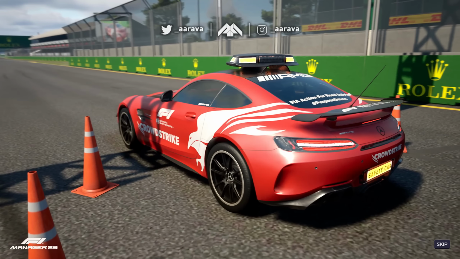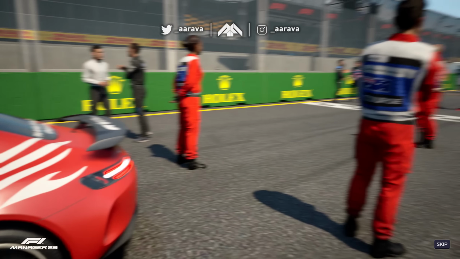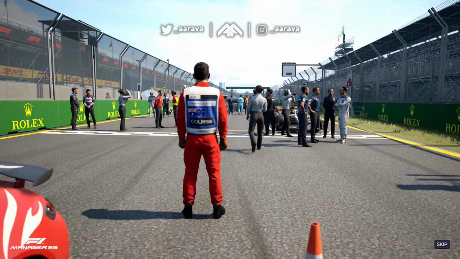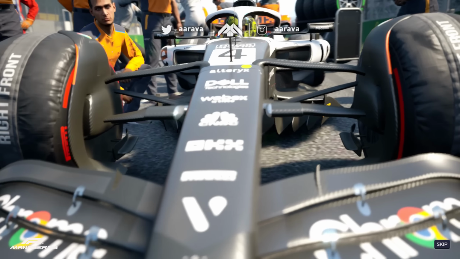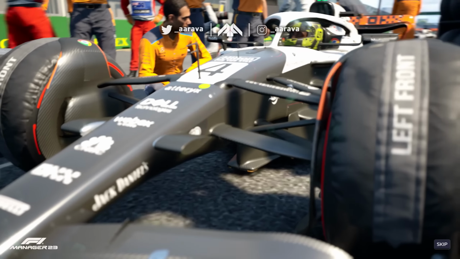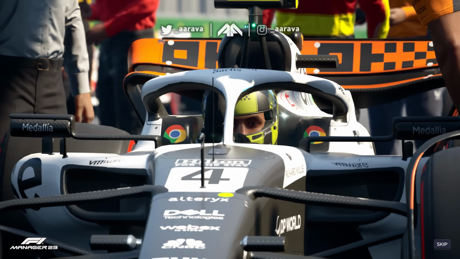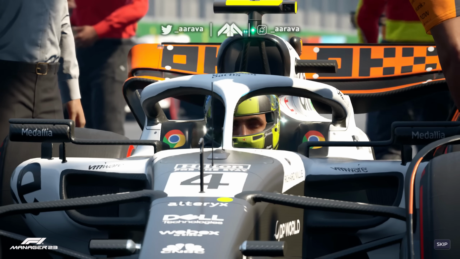The fans here in Melbourne are all set, as are the drivers, heading into 58 laps around Albert Park. Now I wonder, will things be going Lando Norris's way in this race? They've got a fantastic opportunity starting on pole, but can they carry it through to the end?